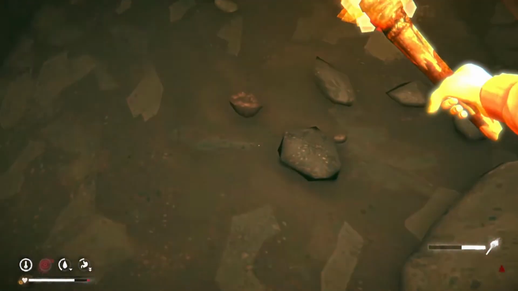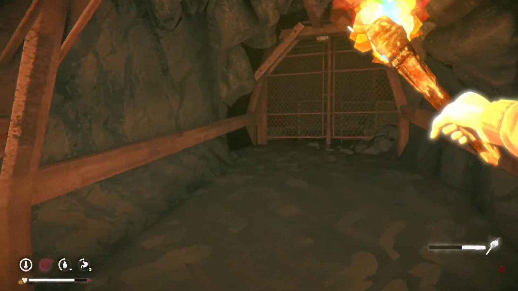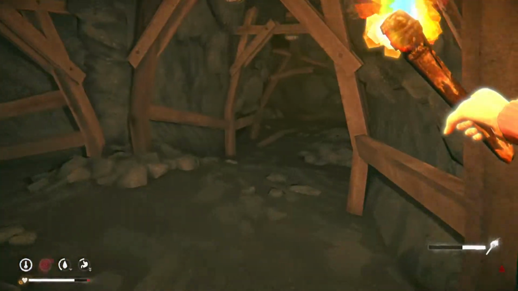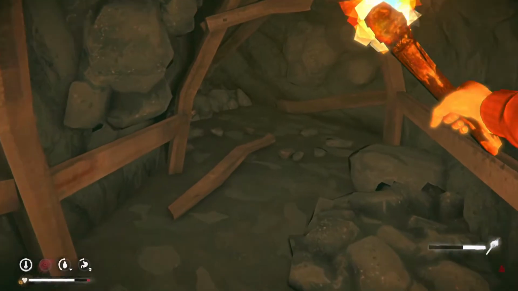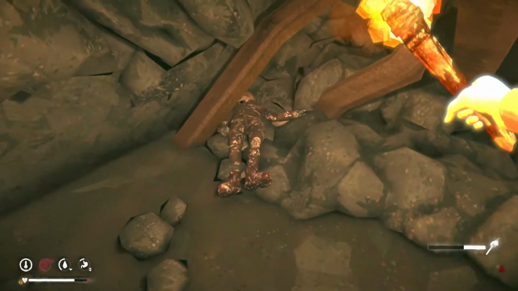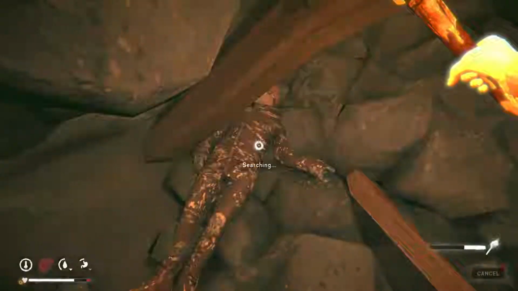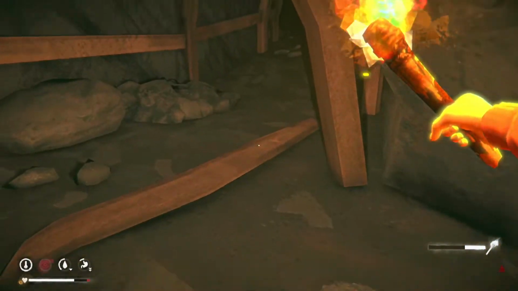Alright, I think... Is this the way I travel, or is this cut off? No, I think I go that way. Let's check this. This is probably just a dead end. But I see at least 2 pieces of coal here. 3 and a guy. Got anything useful for me? What have we here? Stale chocolate bar. Not much else.